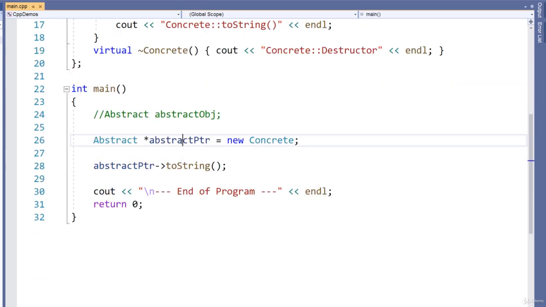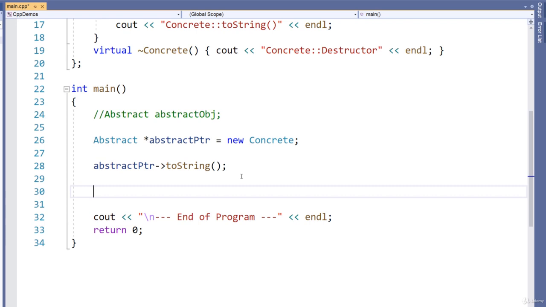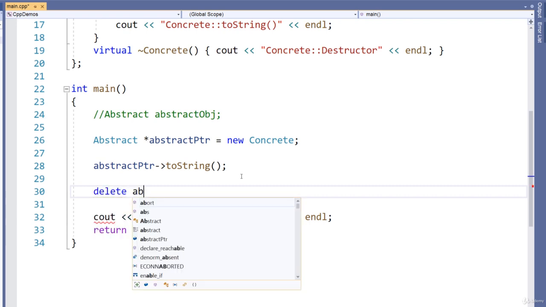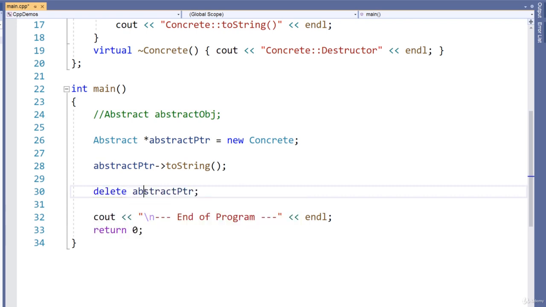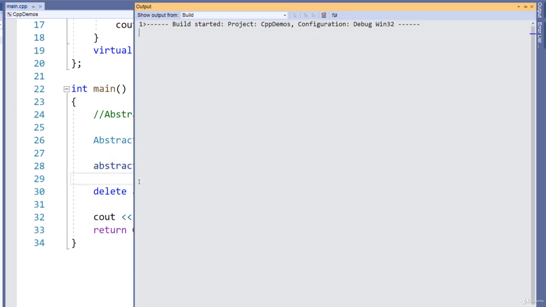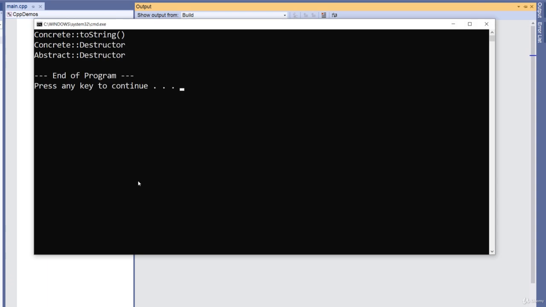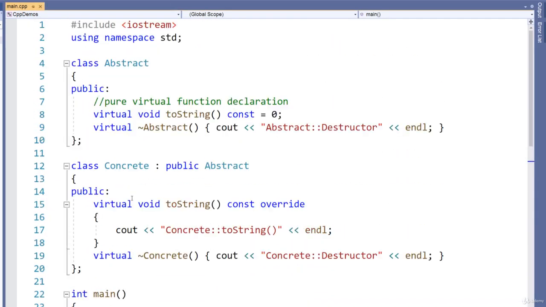And actually in main I don't go and deallocate whatever abstract pointer is pointing at. So I have to go and fix that. Okay, so we want to deallocate whatever abstract pointer is pointing at. And if I build and run now, it will do the concrete toString, it will call the concrete destructor and then the abstract destructor as well. So as you can see, you do not make your destructors pure virtual, nor your constructors, because you don't even make your constructors virtual to begin with.